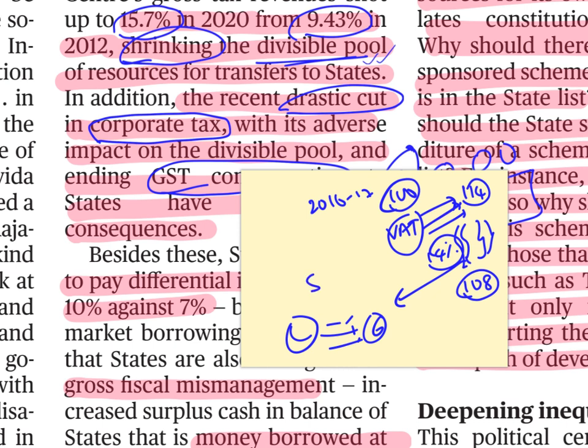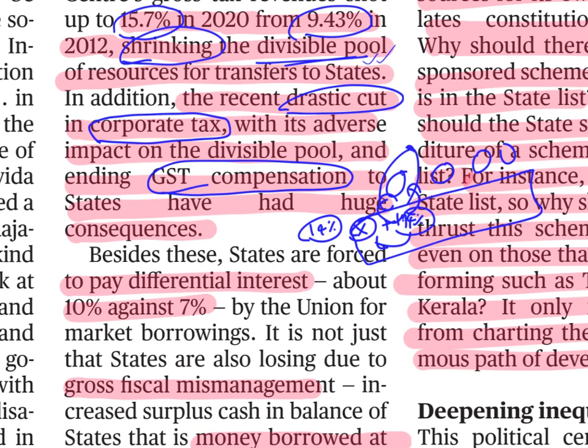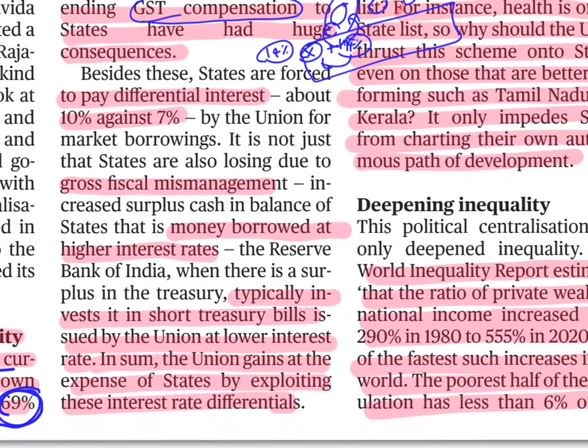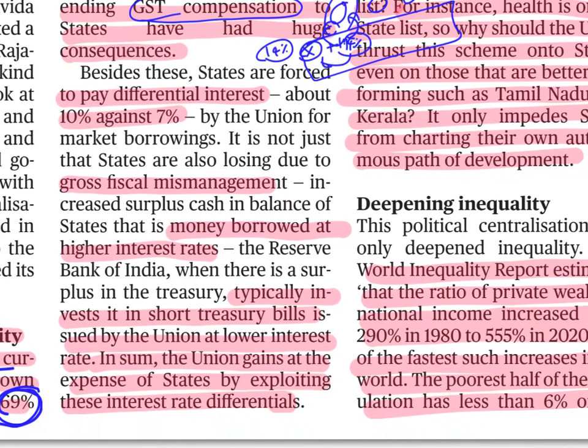For how long? For 5 years, which means from 2017 to 2022. Now today it's 2022. No longer is the center going to compensate this. Although states are asking for an extension, center has not committed yet. This is another problem that states are facing. So in future, if our revenue is not great, who will compensate? No answer for that question.